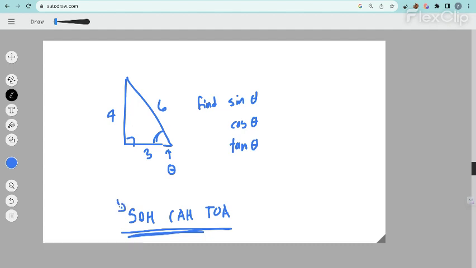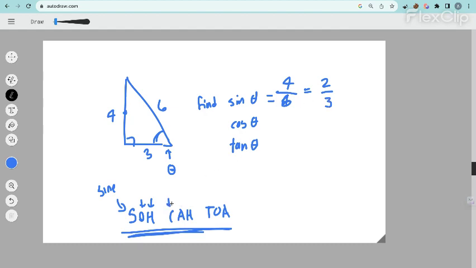So what this stands for is sine opposite hypotenuse. What that means is that when you're asked to find the sine ratio of an angle, you go to the angle, you reach to the opposite side, that's your top value, over your hypotenuse, which is the longest side on a right triangle. Oh, not 4, sorry, it's 6. That means the sine for this equation is 2 over 3.